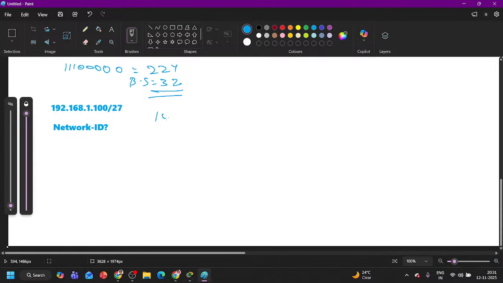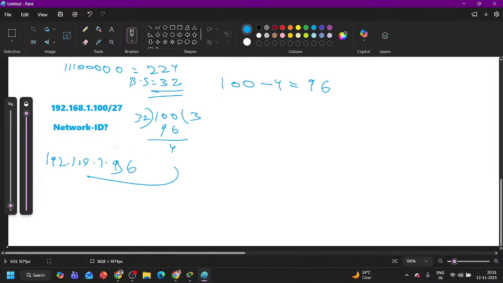I can divide 100 by 32, which gives 96 with remainder 4, so I subtract 4 from 100. 100 minus 4 is 96, which means my network ID is 192.168.1.96. Is it the same network ID? Yes. You need to find the number divisible by your block size just before the IP address.